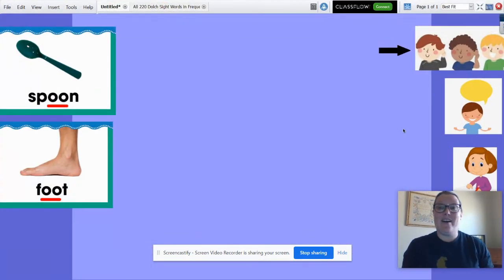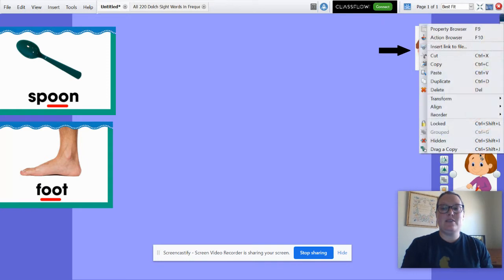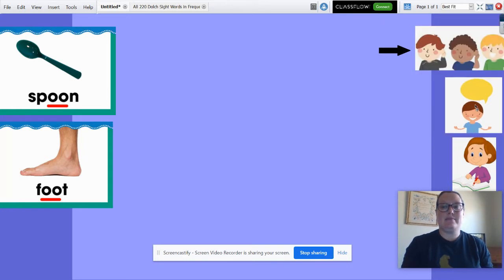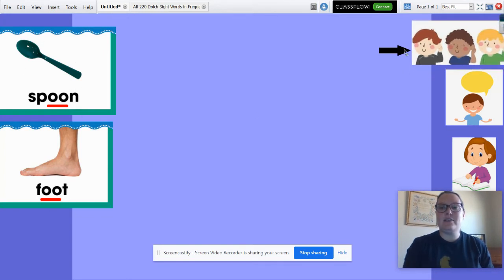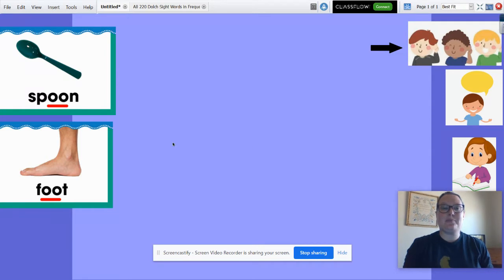Let's get started with some phonics, okay? So there's going to be times we're just listening, there's going to be times we're talking, and there's going to be times that you guys need to write, okay? So let's go ahead. We're looking at words that have two O's in them and the sounds that those can make. So let's check out spoon first. Right now I just want you listening and then you're going to get to practice it with me, okay?